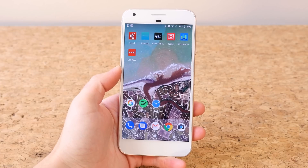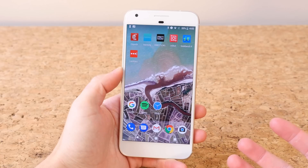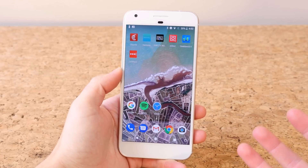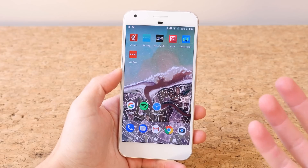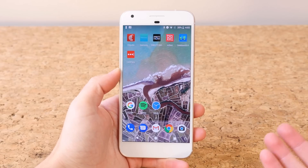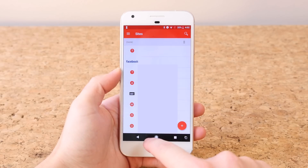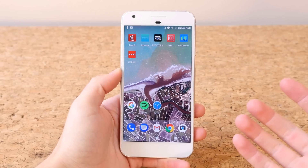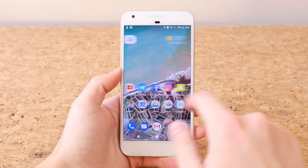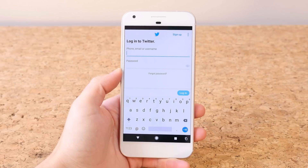There's also an autofill and smart text selection feature. Password managers will now be able to use the autofill API to fill forms and passwords, and since it's baked into the OS it should be much more seamless than ever before. It's hard to show because this feature is so new, but basically if you have a password manager app like LastPass, it should be updated over the next few weeks to support Android Oreo and let you sign in using the autofill API with Twitter or other social media applications.